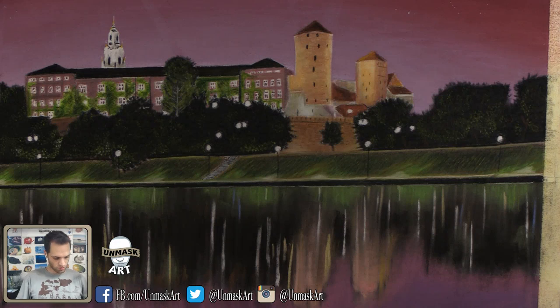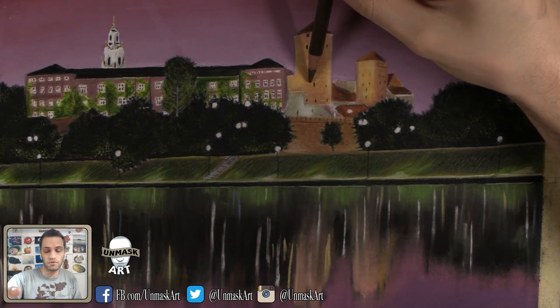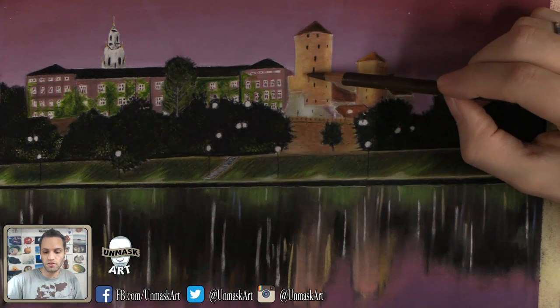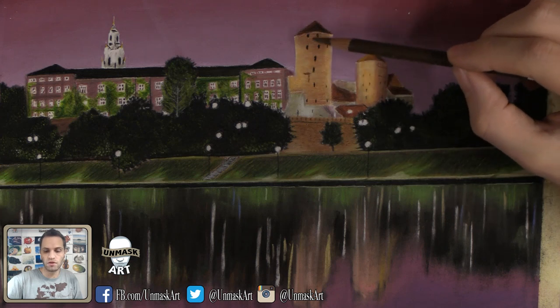All right, there's the windows. Time to grab the white. Or actually, I need the dark brown here. Because there are these weird things that stick out of this building here, just kind of like these frames that stick out all weird. So I gotta put those in.